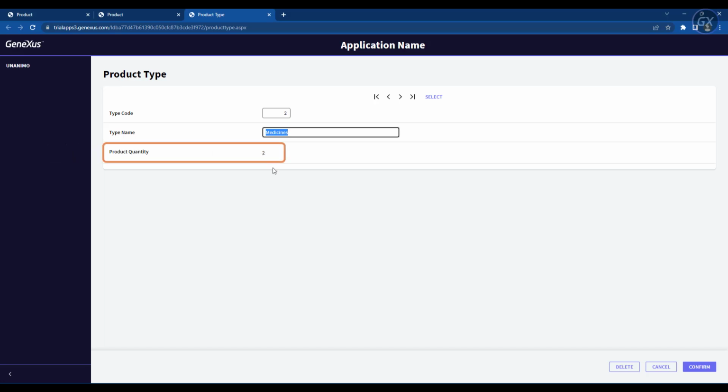If you wish, you can add more products in order to check for each type of product that the number of products of that type is always calculated in real time. We've just seen how to control the behavior of our application. In the next video, we'll see how to use patterns to make our application even more powerful.